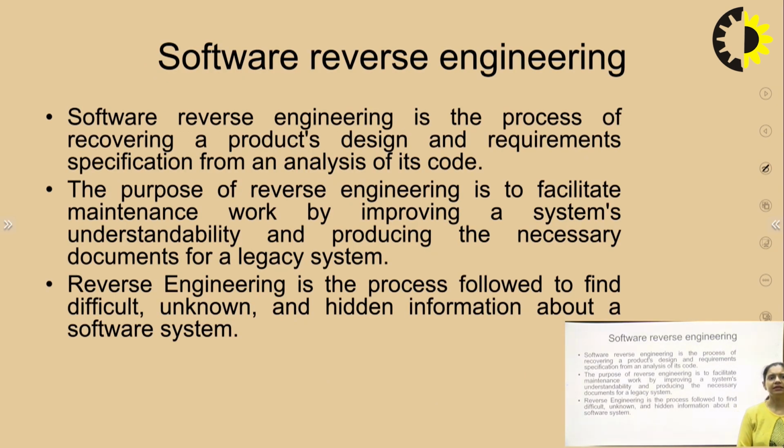Now, the next topic that we have is software reverse engineering. Software reverse engineering is a process of recovering the product's design and requirement specification from analysis of its code. That means we analyze the code slowly and steadily, and we move into the first phase of software development. The purpose of reverse engineering is to facilitate the maintenance work by improving the system's understandability and producing the necessary documents for legacy systems. It is a process followed to find out the difficult, unknown, and hidden information about the software system.